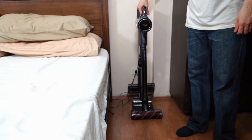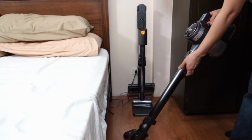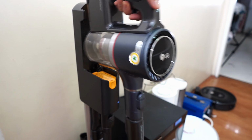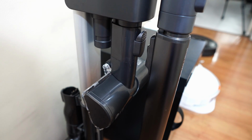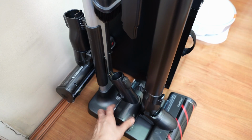All LG CordZero A9 variants will have this self-standing dock, perhaps my favorite feature since it has storage slots for up to 3 tools. Plus it can charge 2 batteries simultaneously, so you can use this vacuum while the second battery is recharging, which minimizes downtime. One gripe I have is it doesn't have a slot for this power punch nozzle, so I ended up just laying it here on this area.